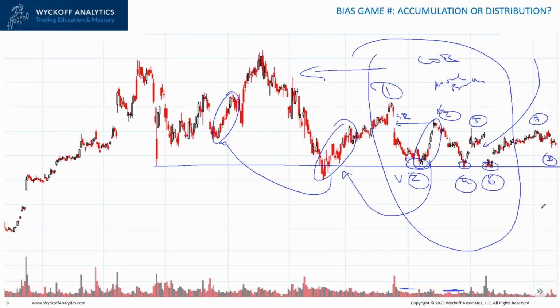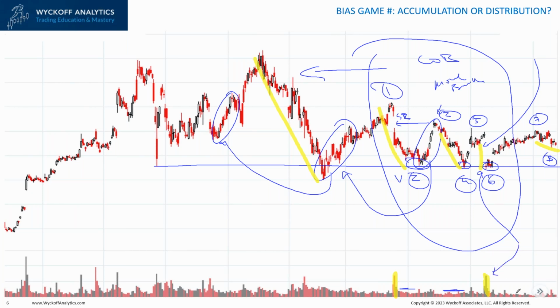So supply is really diminished out there. 6 is better than 8. So 8 really is a very poor effort in selling, both in terms of volume as well as in terms of distance. And that comes after this event. So again, identify those big events on the chart with the volume signature or the gaps, and just look at what happens afterwards.